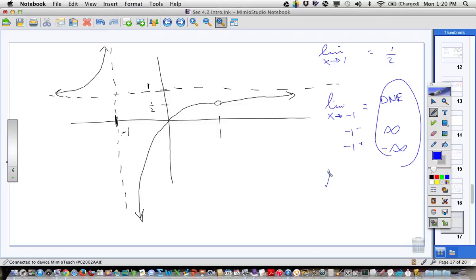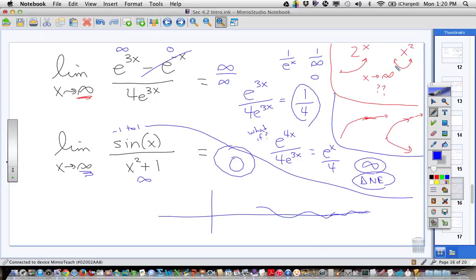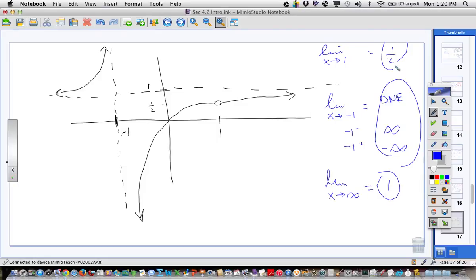And then the last one, and the newest one that we just learned today, the limit as x approaches infinity would be 1. The cars, as they go way out to infinity or out here to -infinity, they're approaching a limit of 1. Okay? And so that picture kind of summarizes the different things we've done. Now, when you have a graph, it's pretty easy. Okay? What about an equation? Well, we've talked about some equations here with the x approaches infinity stuff.